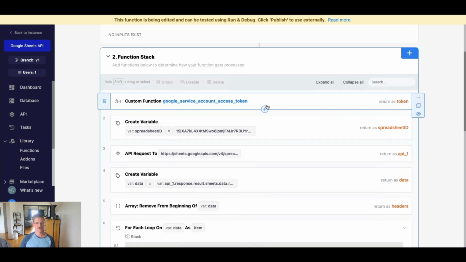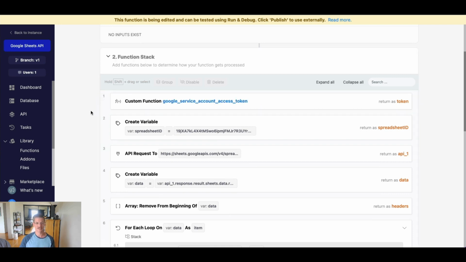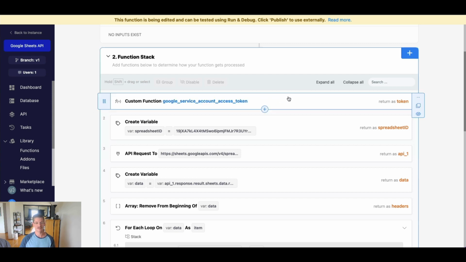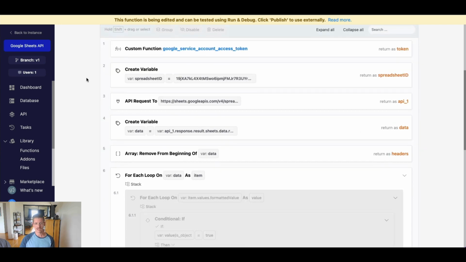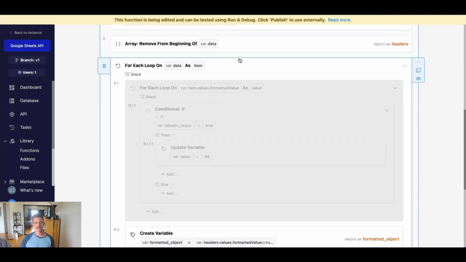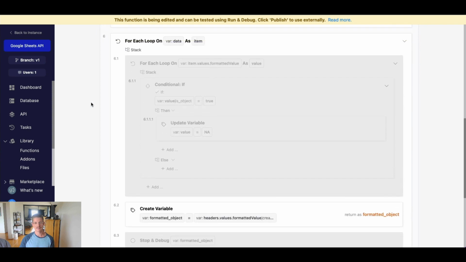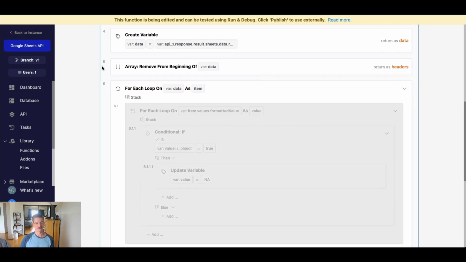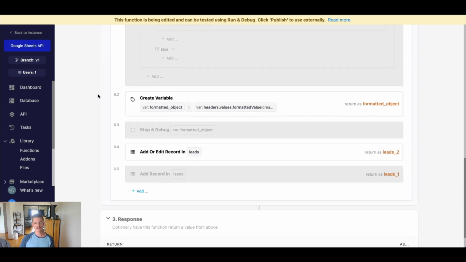Once again, we started with the Google Service account, a separate tutorial on that, but we set that up so we're actually authenticating. If you have a Launch plan and above, you could turn on response caching here. I think the token's good for an hour, so you could maybe do every 30 minutes, so you're not calling that every time. We went through and called the Google Sheet API, right? We used field masking to just get the data we want. We were able to create a formatted object and also filter out any empty rows, of course, and then also adjust for any empty cells in our rows of data that might affect anything.